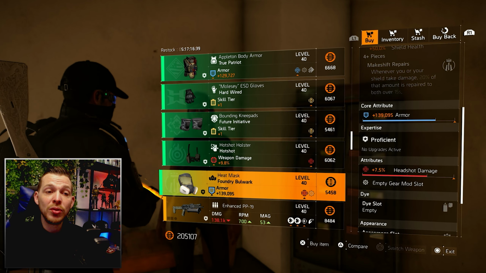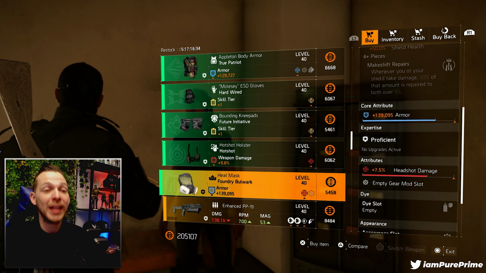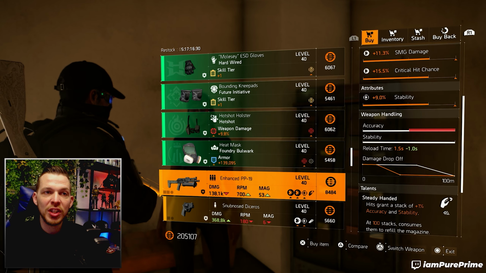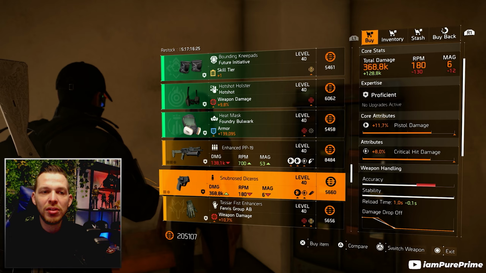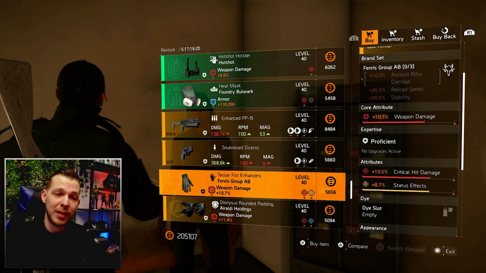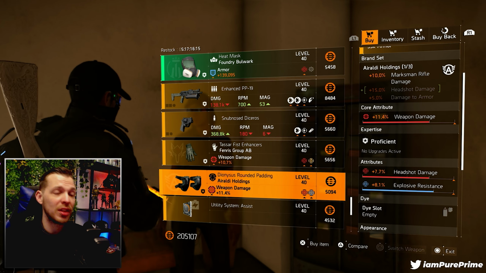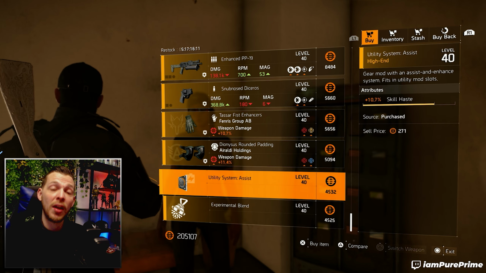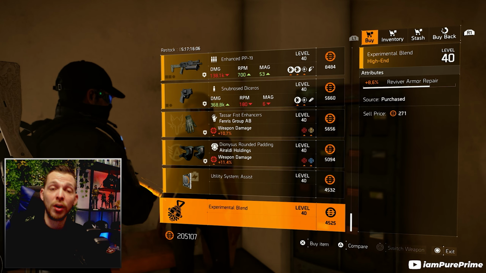Then Mask of Foundry comes with headshot damage. I wish it was critical hit chance or critical hit damage. That could be nice, but overall, I will just leave it here. Enhanced PP19 comes with Steady Handed. The rest is a little bit too low to pick up, in my opinion. Snubnose Diceros comes with the talent Finisher. Gloves of Fenris come with critical hit damage and status effects. Knee pads of Araldi, headshot damage, explosive resistance. And then, at last, the 2 different mods. It will be 10.7% skill haste, and the last one, 8.6% reviver armor repair for your Revive Hive.